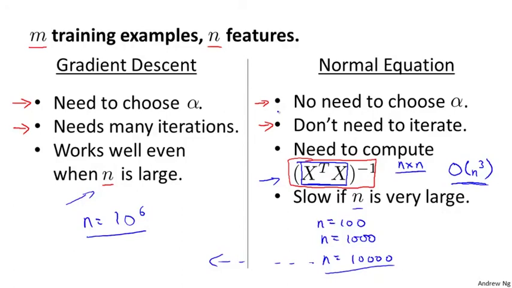So exactly how large your set of features has to be before you convert to gradient descent, I don't know. It's hard to give a strict number, but for me, it's usually around 10,000. But I might start to consider switching over to gradient descent, or maybe to some other algorithms that we'll talk about later in this class. To summarize, so long as the number of features is not too large, the normal equation gives us a great alternative method to solve for the parameters theta. Concretely, so long as the number of features is less than 1,000, I would usually just use the normal equation method rather than gradient descent.